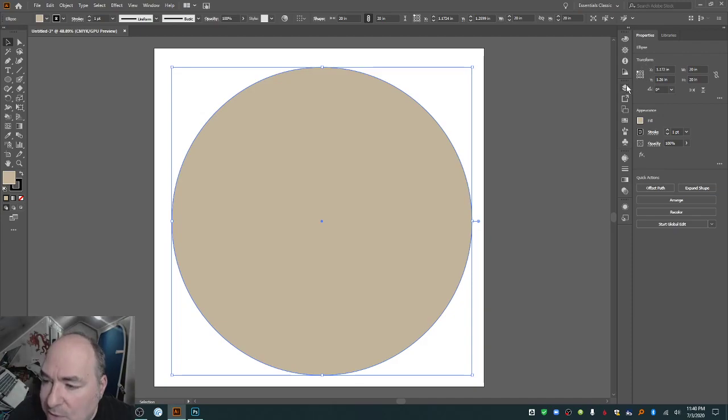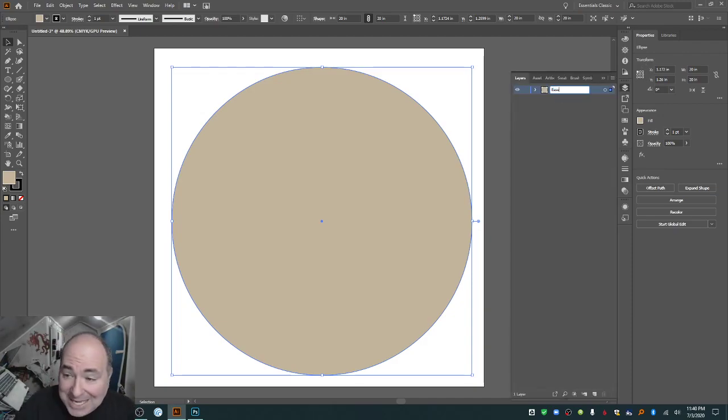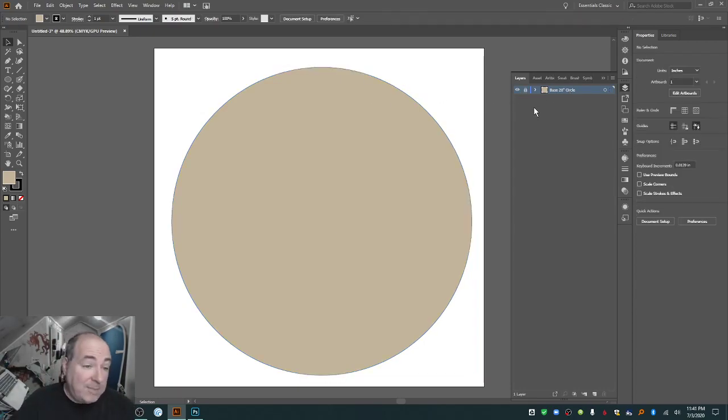That's just the way I work. So I'm going to come over to my layers menu and take this layer and call it my base 20-inch circle, because there is nothing wrong with having very clearly defined layer names. And then, of course, I'm going to lock that layer because I don't need to mess with it for now. I'll be needing to mess with it later, but not this second.